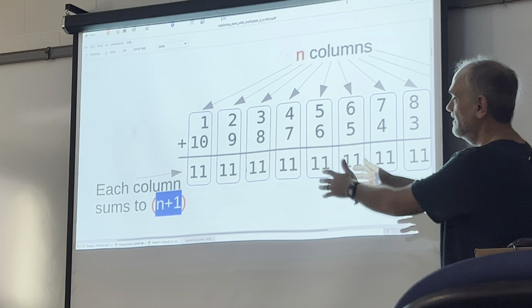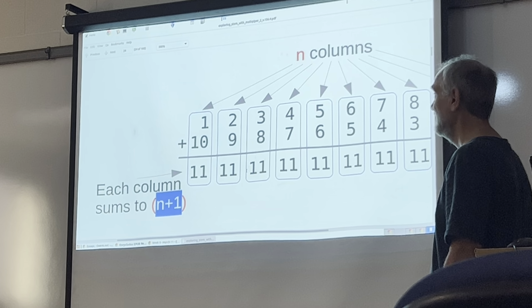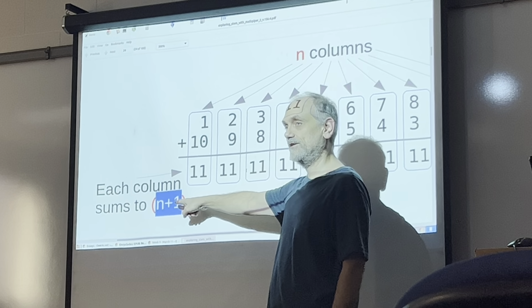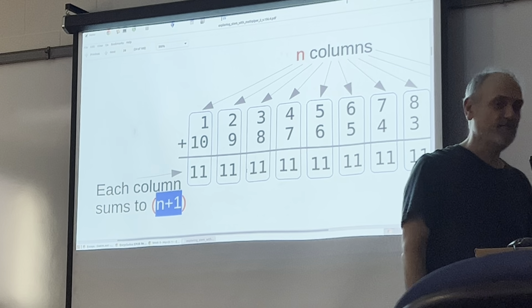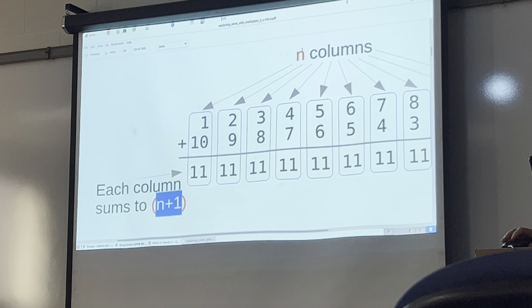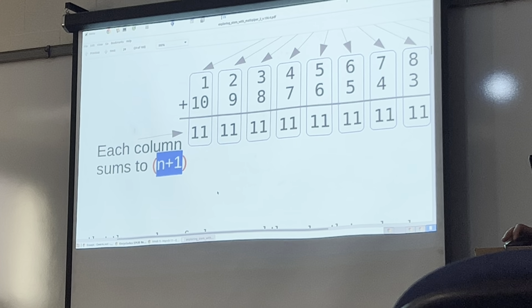Help me out here. Just read it. You don't even have to understand it. It's n plus 1. So no matter how many columns of numbers you have, like in this case n is 10, 10 plus 1 is 11. If you had 5 columns, 5 plus 1 is 6, and so on. So he did this, in his 5 or 10 minutes, he was scratching this out. However many columns I have, they're always going to add to one higher than that number of columns.